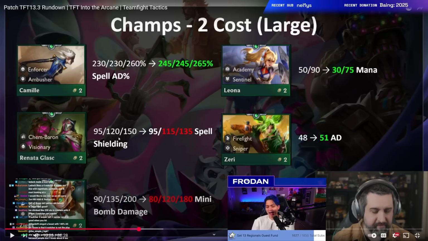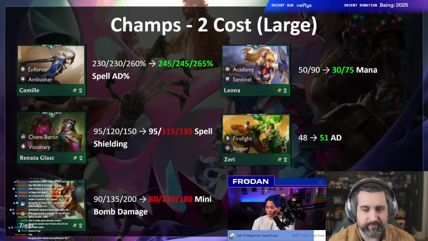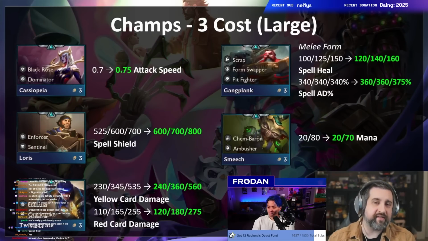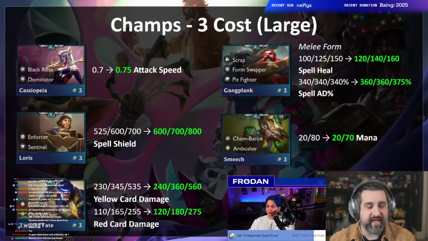In fact, I don't know if this changes that much, but the Singe change is a big deal. But the Renata change itself, honestly, it just makes your mid game a little bit less consistent, but Flash a little less randomly killing your backline. 3 costs. Cassiopeia, as I mentioned, kind of worse than Ziggs. So we're going to get her some attack speed to get her casting more frequently, stacking up that Dominator, getting her big part of her spell. So this should help Cassiopeia feel like a 3 cost, not a 2 cost.